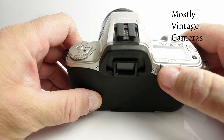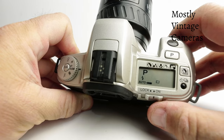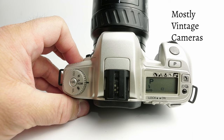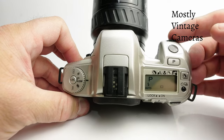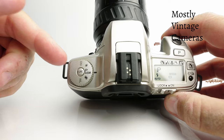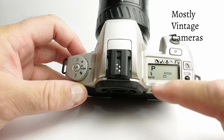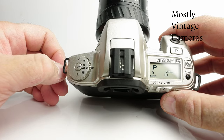On the back we've got a simple on/off lock switch. Moving up to the on position, the LCD display on the top plate lights up. There are no conventional controls — no aperture ring on the lens and no shutter speed dial, which might look confusing at first. But most things are controlled from this dial here. We have a function button and a control dial, and at the moment we have program exposure mode, automatic flash, and single shot winding.